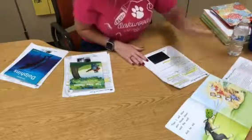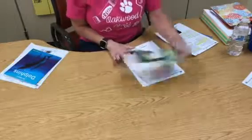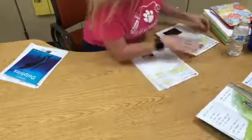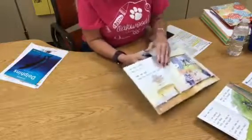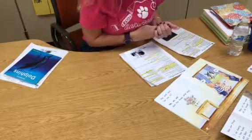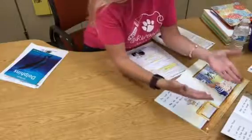You can go ahead and keep this too. Our goal right now is for first graders to be level F readers. Here is a level F book called 'The Treehouse.' Notice how many more words are on the page compared to the level D book. There are still fabulous illustrations to support the text, because you want to encourage her to use those illustrations. You'll also notice the sentences are a lot longer, and there are a lot more quotation marks because there are going to be more characters talking — that's something to talk about and observe with her.